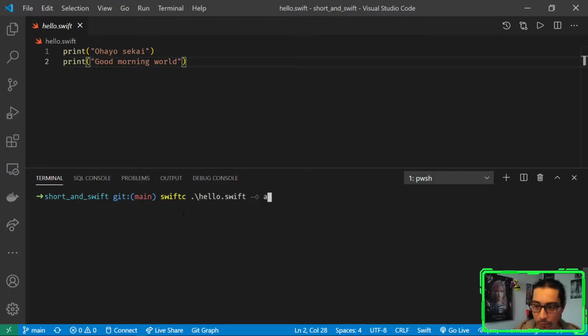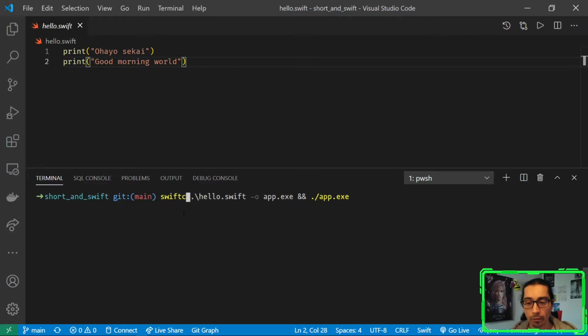If we want to give an output name other than the default name, it's okay. And then we do the double ampersand to execute just after, to run the binary just after the compilation succeeds. One more thing to add. So this is what we should do in Linux or macOS.